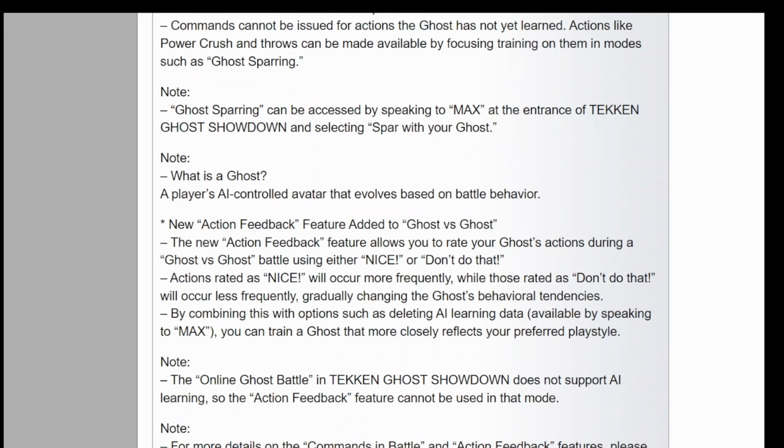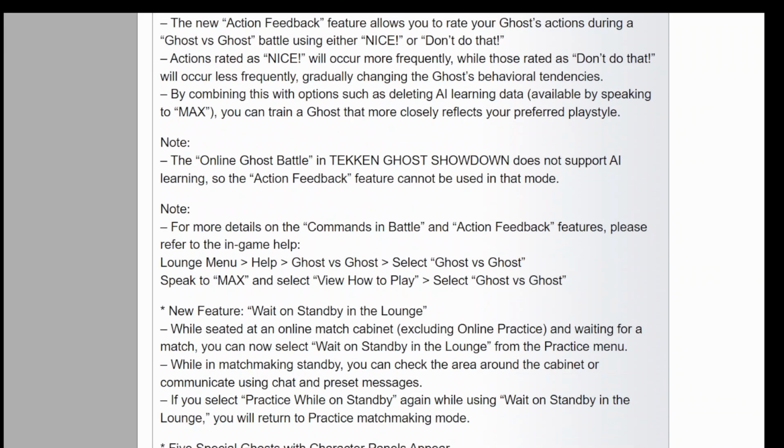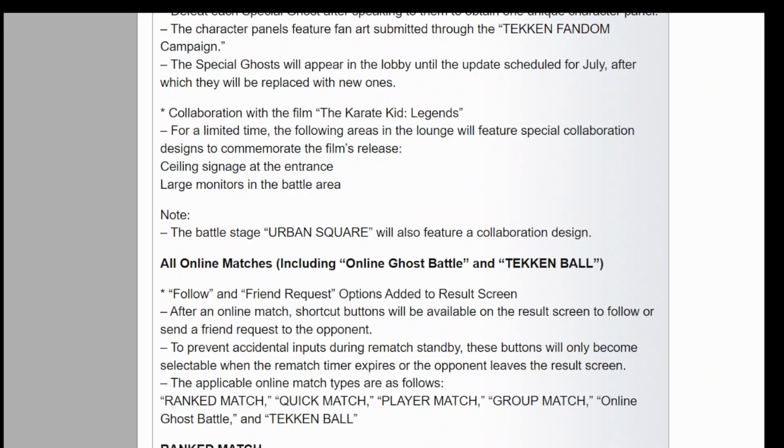Tekken Ghost battles are a thing. They have Ghost showdowns at the moment. They said that for more details on the command battle and action feedback, please refer to the in-game help. There's a new wait on standby and lounge, so you can wait on standby. That's pretty cool. 5 special ghosts of characters. So yeah, you can play the ghost battles.